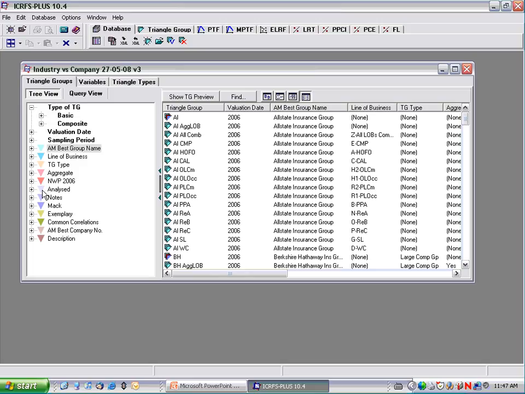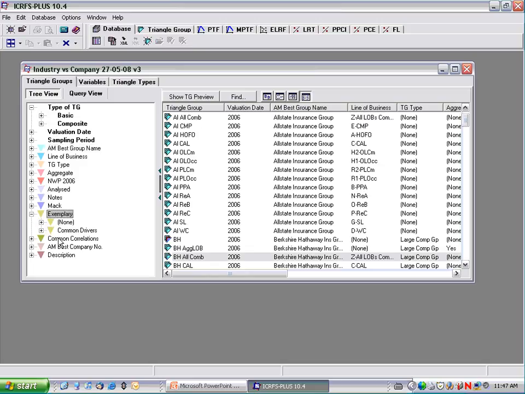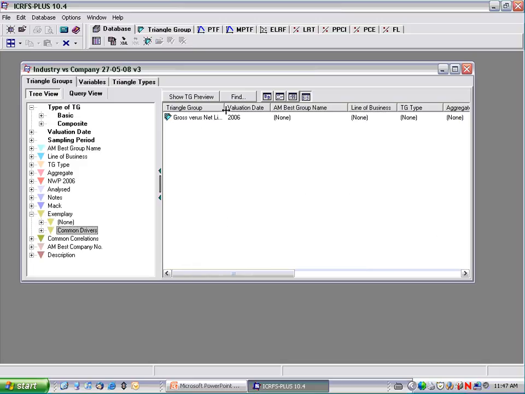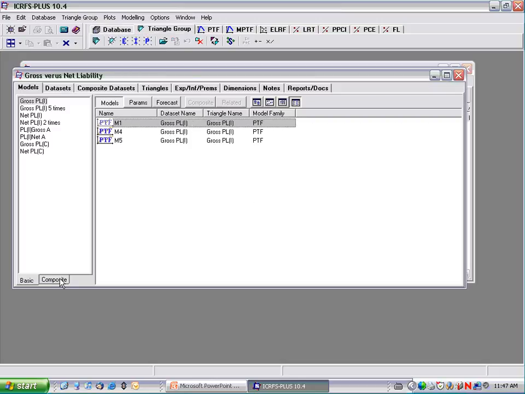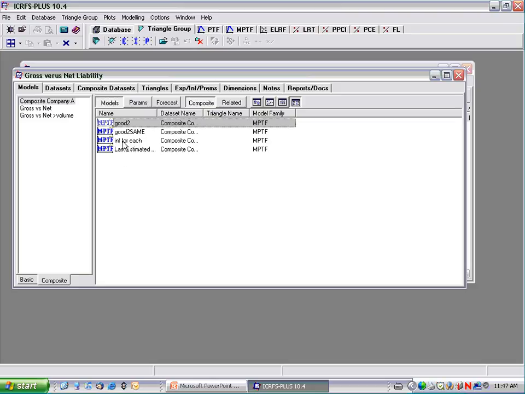So we're going to look at this particular example, which concerns gross versus net of reinsurance data. And obviously they have common drivers. So what do we actually expect to see in terms of model structure? What kind of process correlation do we expect to see? So what I'm going to do is run the model twice. It's the same model that relates to these two pieces, gross data and net of reinsurance data. Let's do that.